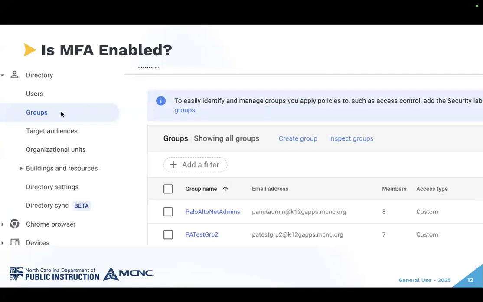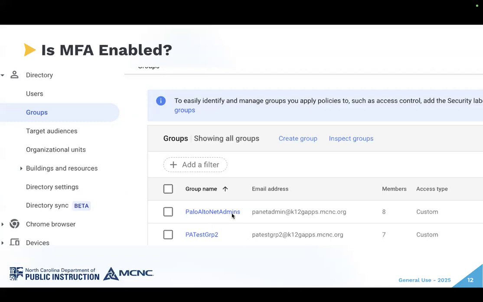So this just shows an example of how you can go into your Google directory. You're going to look at groups, and you can see here where I'm showing 2 of my groups. In my one group, I have 8 users. In the other group, I have 7 users. If you're a small site and you're very familiar with your groups and you say, hey, I've only got 2 users in this group, I know for those users, we have it enforced, we have it enabled, they've enrolled, that might be all you'll need to do because you're very familiar with it.